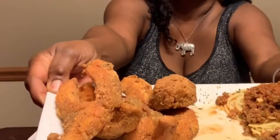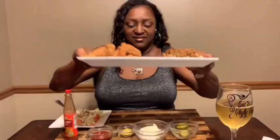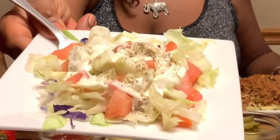All right. Look at this. Fried big bone buffalo and spaghetti. Homemade sauce. A nice little side salad, ranch dressing, cucumbers and tomatoes. You have your hot sauce, ketchup, mustard, onions, and pickles. This is all optional. You don't have to have all of these if you don't want. And we have us a beverage.